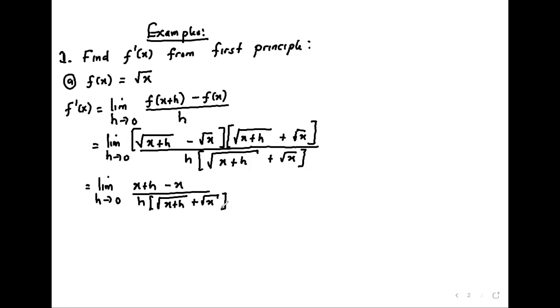So now we see this x and that x will give us a 0. So we'll get 0 here. I want to go slowly here. I don't want anyone to remain behind. I'm going to write like this.